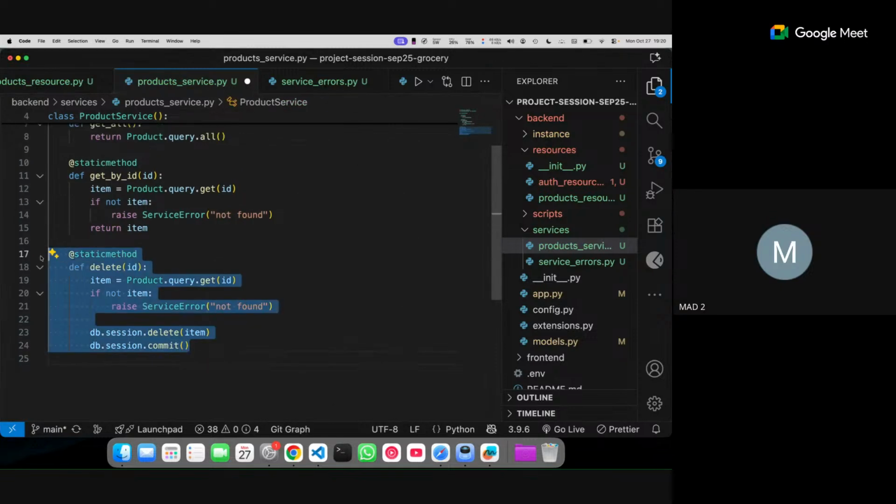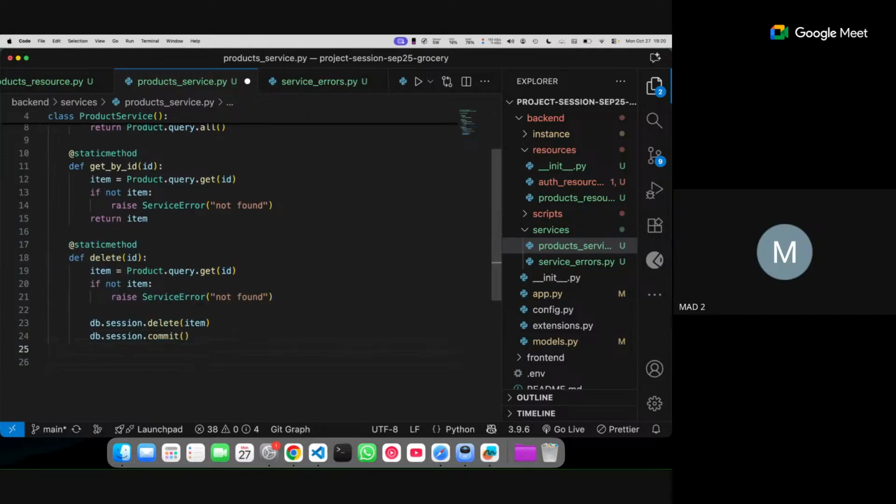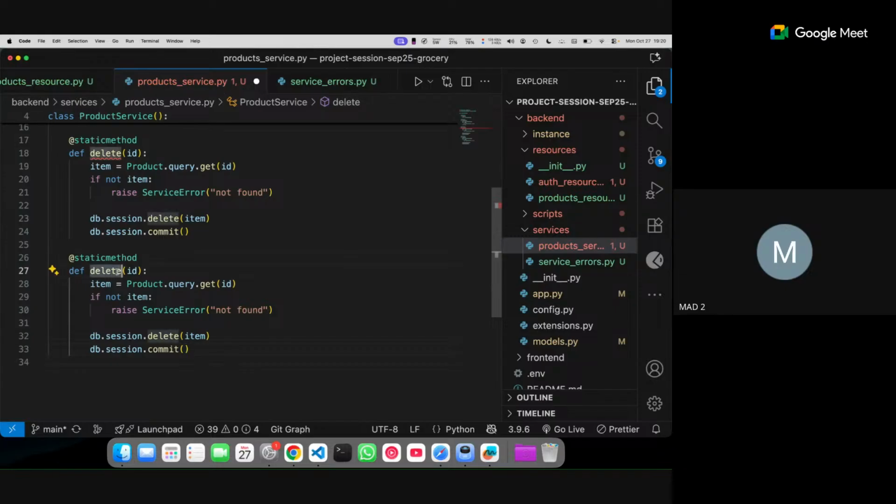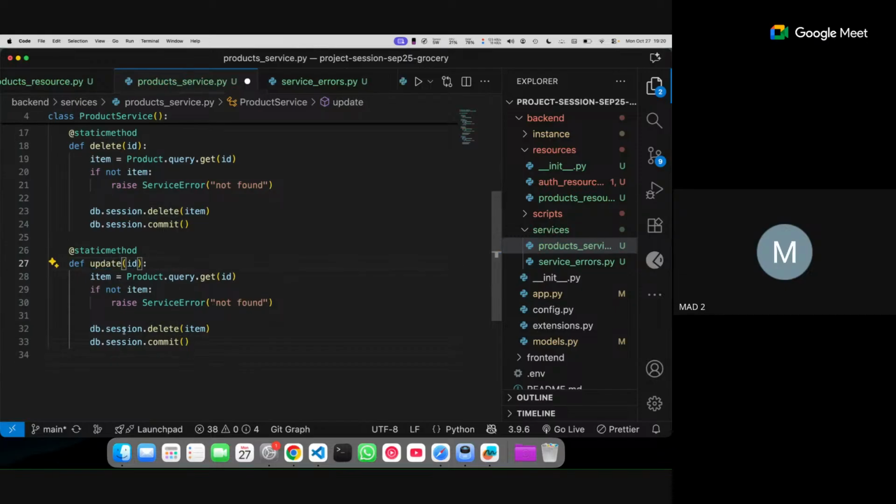Same thing goes with the update. Here, update will not get the ID, it will give the full object, right?